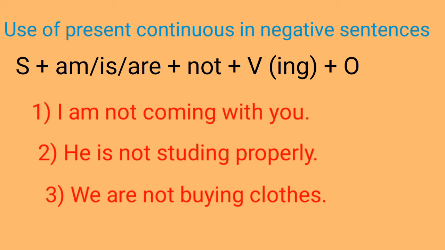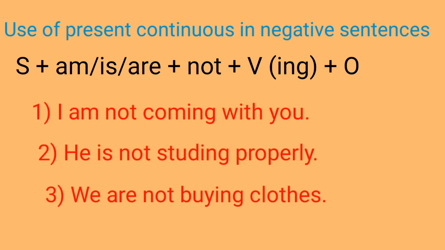Same with the third example. He is not studying. What not studying? Whom not studying? So we do not get the answer properly. That's why properly in the second example is not an object as well. So for your kind information, I would like to tell you that the verbs after which we need not use objects, such verbs are known as intransitive verbs.